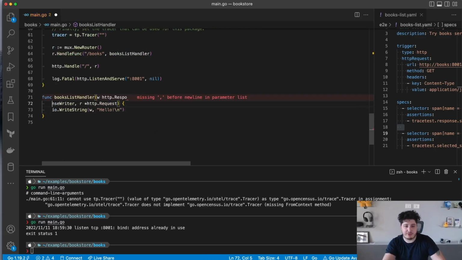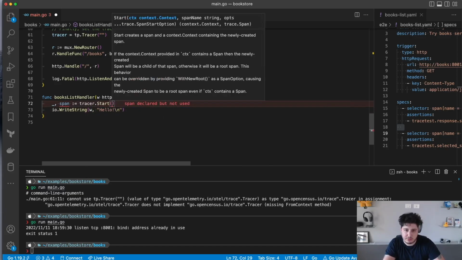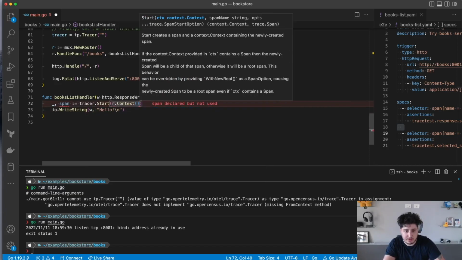So let's add a trace. We want to configure now. Traces, span equals tracer.Start. I guess this is going to use the tracer we just configured and start a new span.